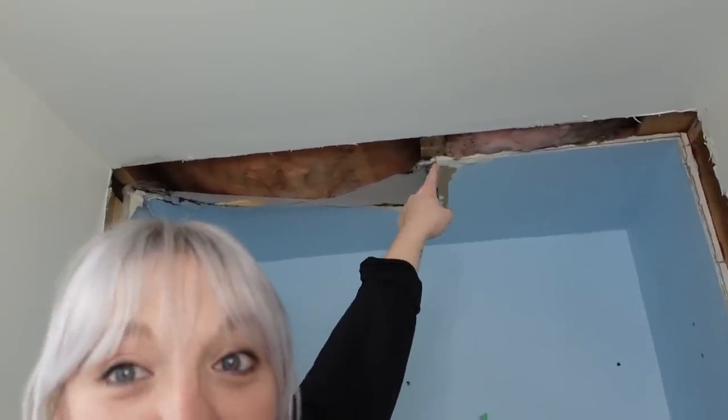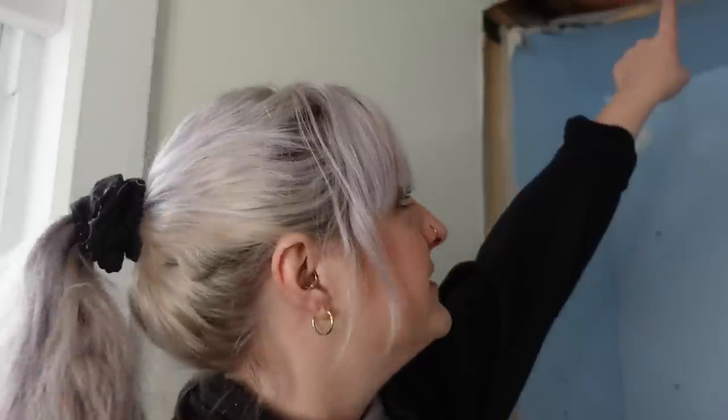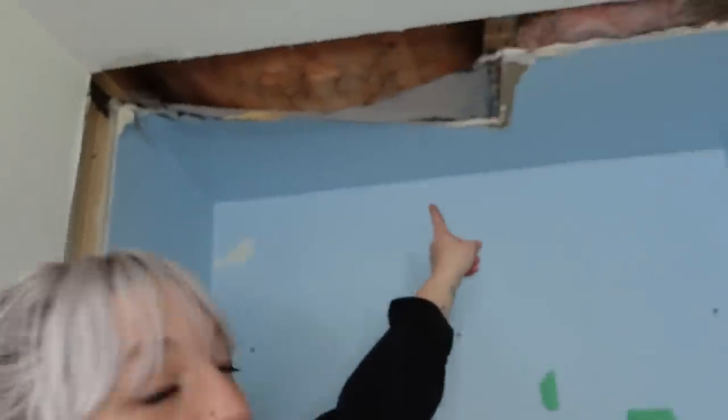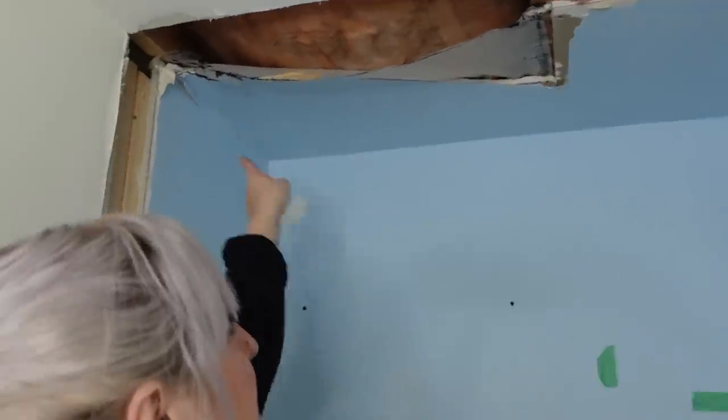Should this bedroom turn into something else — say a nursery — this could be a great changing station area, and down the line you could add a bar at the top for clothing. Now, about the bar that was there: I wasn't going to remove it, but during the electrical conversation I decided to take it out to make it seamless. Little did we know the two-by-four it was connected to literally pulled the drywall out. So at this point I'm just going to cut out a piece all the way across and do one big piece to fit into the top.